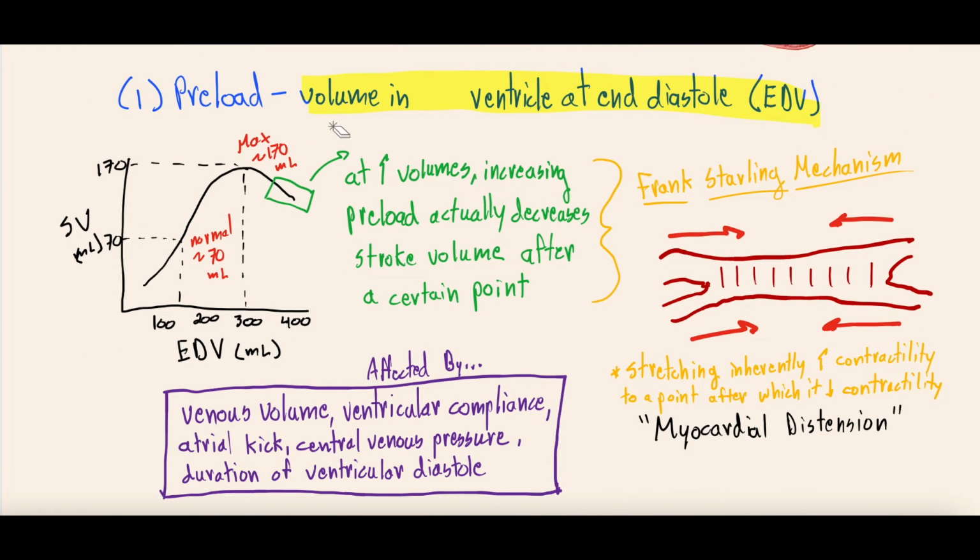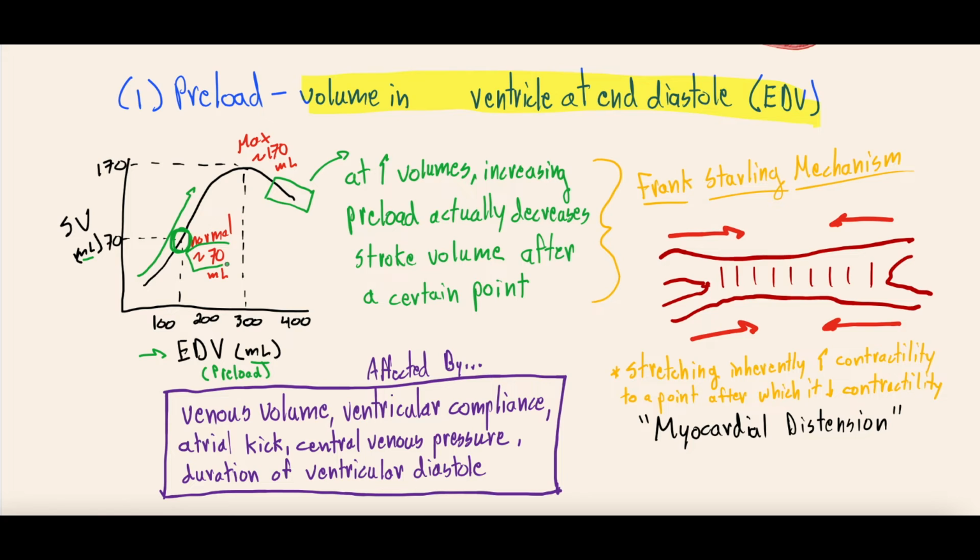If we look at this graphically, which is over here, we notice a few things. We have the end diastolic volume, also known as the preload, the amount of blood in the ventricle when it is completely full, and then we have the stroke volume. Both of these are in milliliters. And we see the curve, and we see as the preload increases, the stroke volume increases as well. Normal is here. This is a normal end diastolic volume and stroke volume.